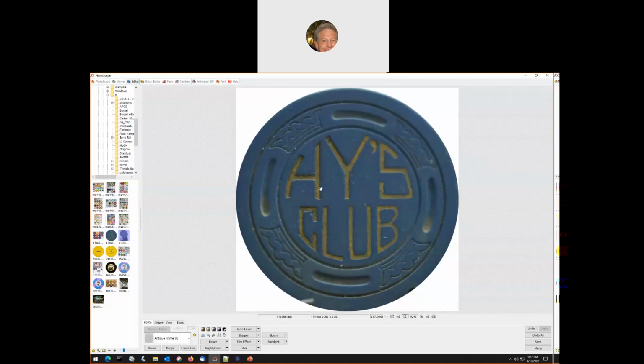and it looks like there was never any distortion, but I still have these two marks where the holder was in front of the chip. How do I remove those? If you go to the Tools tab over here, there is a tool called Clone Stamp. What Clone Stamp does is it takes a portion of a picture that I specify by clicking on that portion and copies it over to another part of the chip.